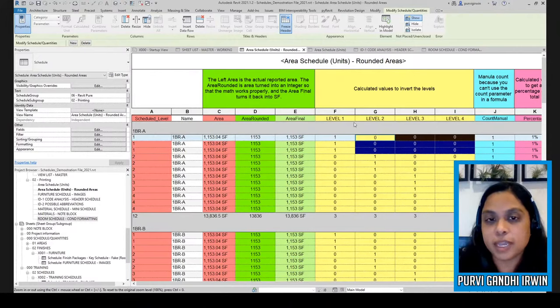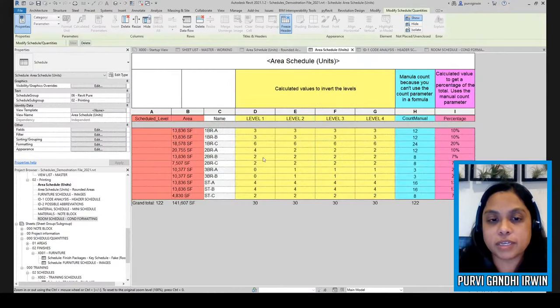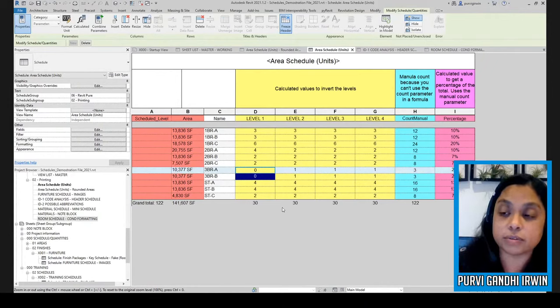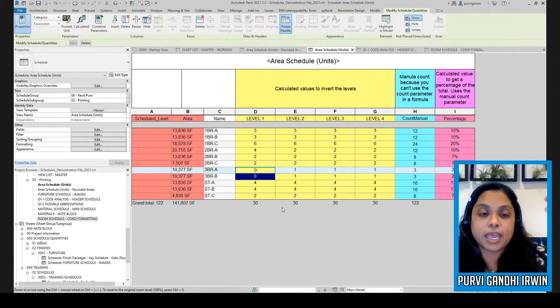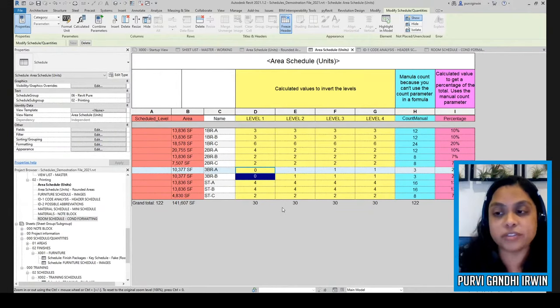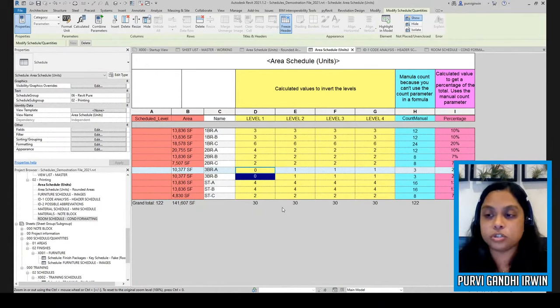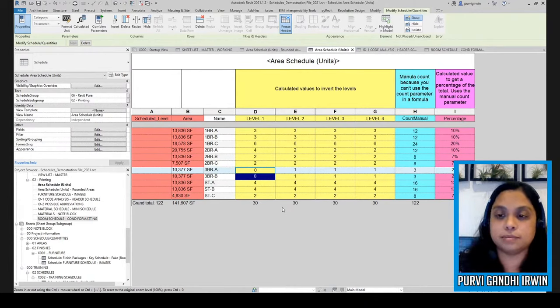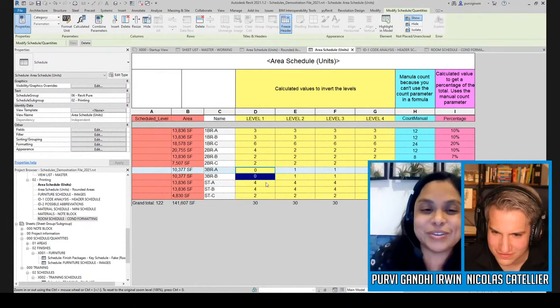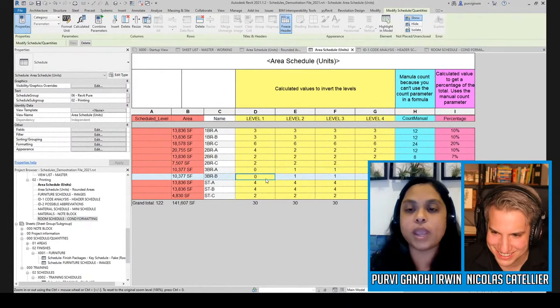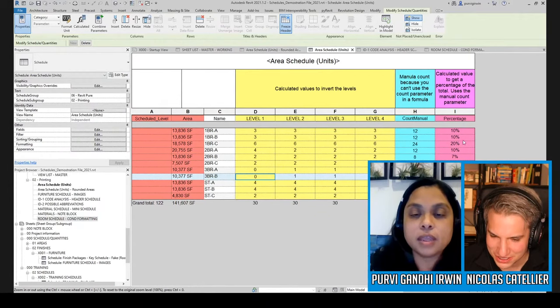It equals one. And so then if I go back here to this one where it's all condensed together, it will do it this way, and then it will actually put zeros, because that's the other issue, right? If you do it the normal way and you don't have certain units on a level, the row won't even show up, because Revit's not going to show a zero. And so this is how you can also show that there aren't any of a particular thing on that level. So this is one of those fun little tricks: this is how you invert the information to make it show in a way that you want to see it, right? Yeah, cool.